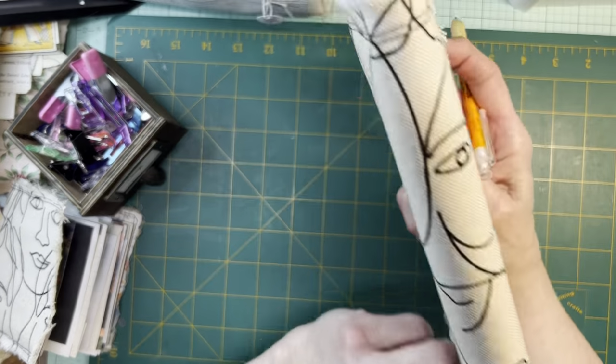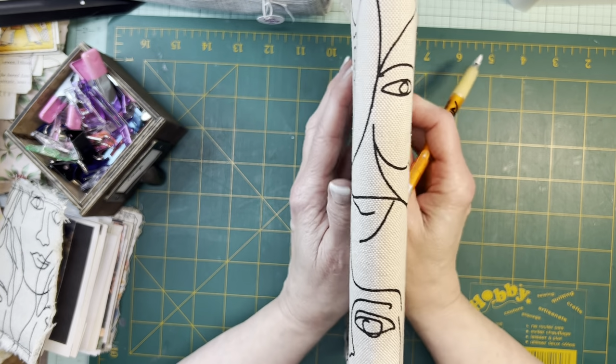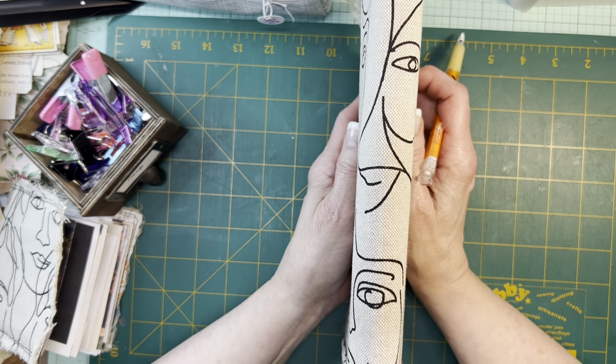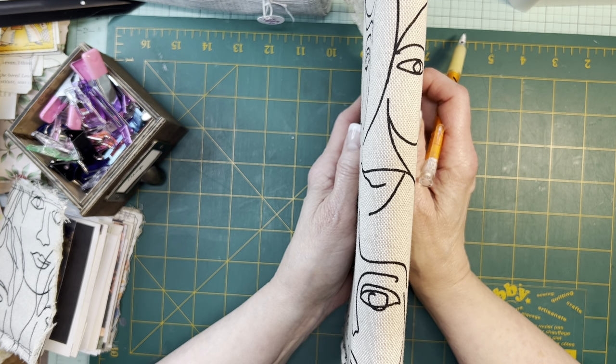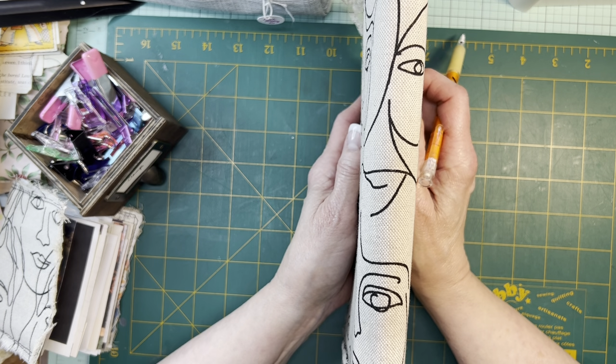If you have an exposed spine and it looks like a bunny trail through the woods, it's that crooked. That's why lace and fabric and so on was invented, to hide those sorts of mistakes.